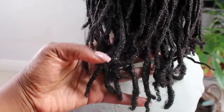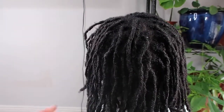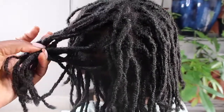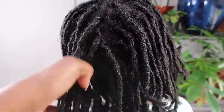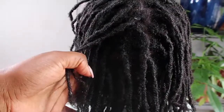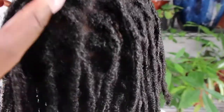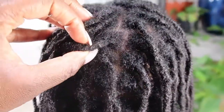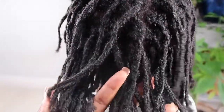And from here, you can tell. So we're just trying to work with cleaning the locks other than just shampooing them entirely. I just thought I'd come and update you guys on how the locks look on just an ordinary day. I've come in here to do it when they were not retwisted, so this is just before a retwist. It's been, I think, just over a month since I did the last one. And I just wanted to clean the locks.